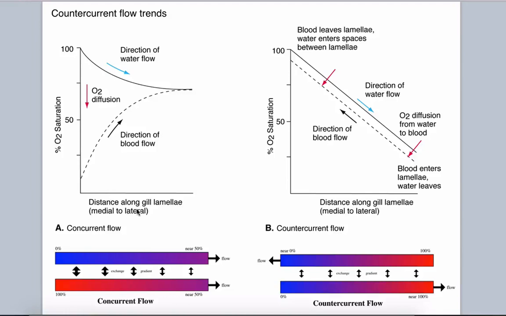Shown in graphical form, and this is for a gill, but it still works the same for what we're talking about, if you start off with the substances moving in the same direction, where one's got a high concentration of something, gas or solutes or something else, and one's got a low concentration, as you go from one side of a capillary bed to the other, they're going to reach some kind of intermediate value.